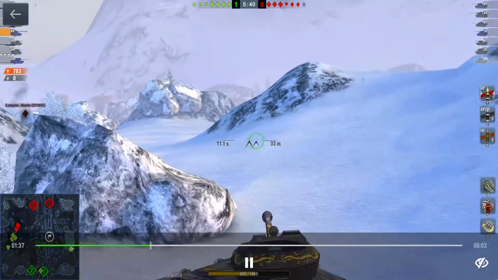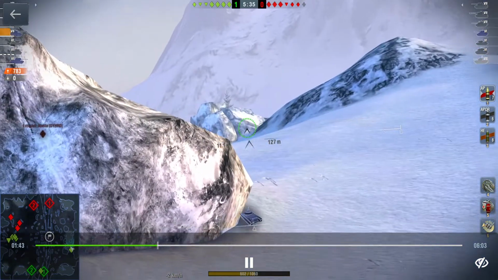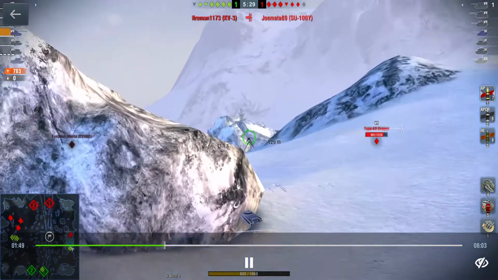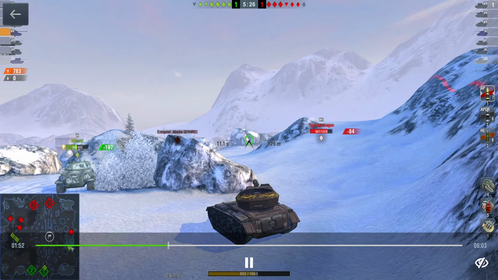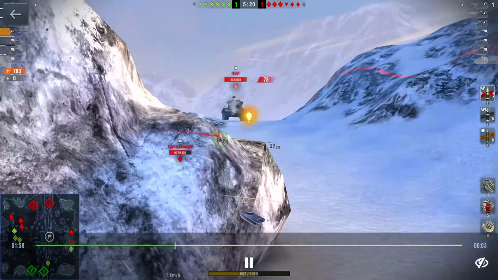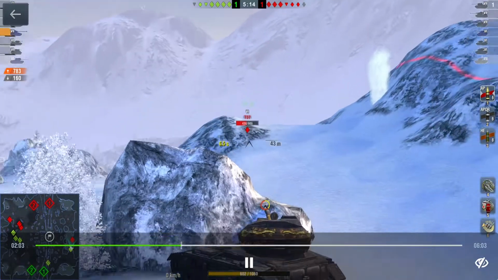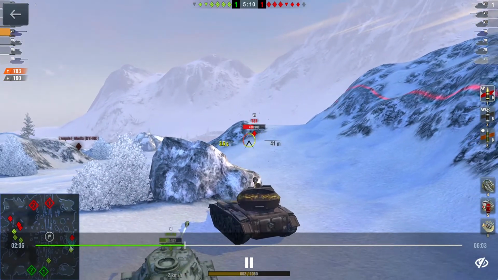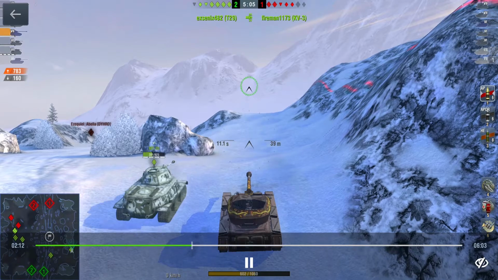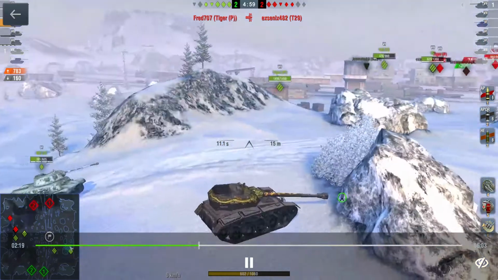So something I like about this side of the map. If you don't have full control of the hill, you can take advantage of the rocks, the terrain, and you can have a tank with good gun depression. You can slide back down. Oh, it is very difficult to handle this gun. I mean, notice it just flops around. It's not smooth. Very hard to aim. Very hard to control the tank. Sluggish.